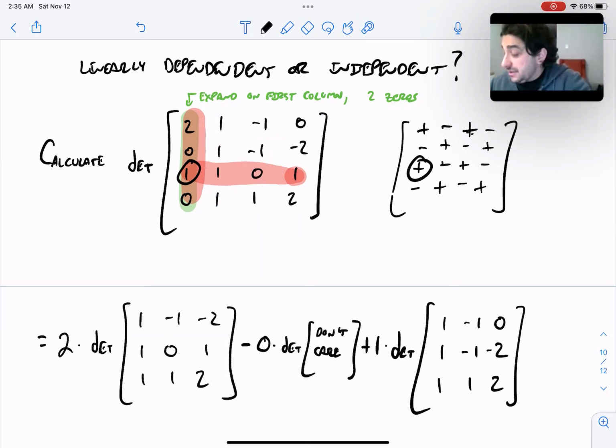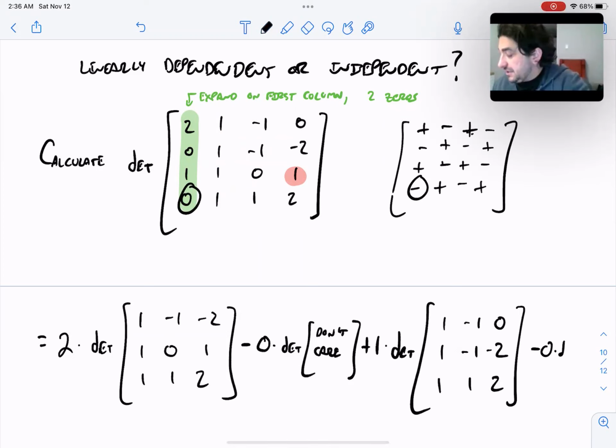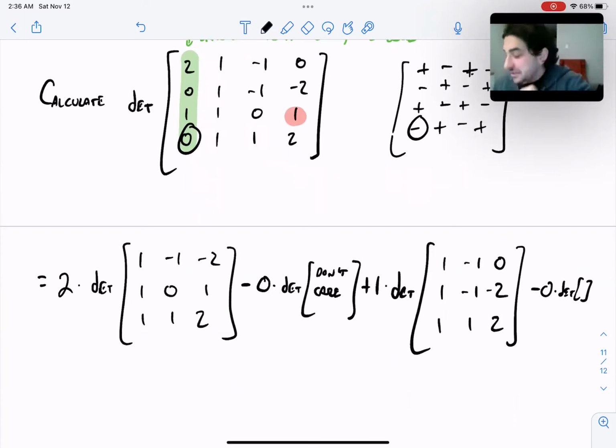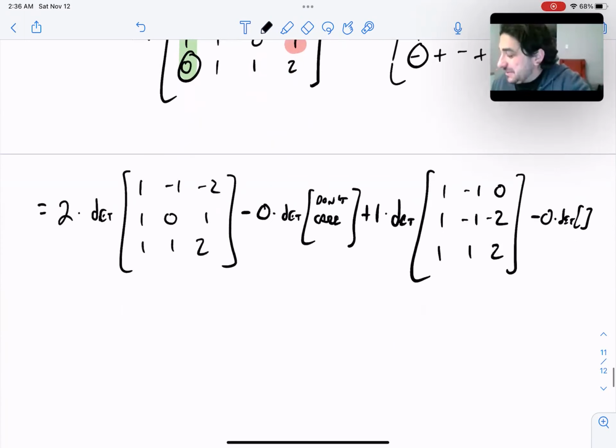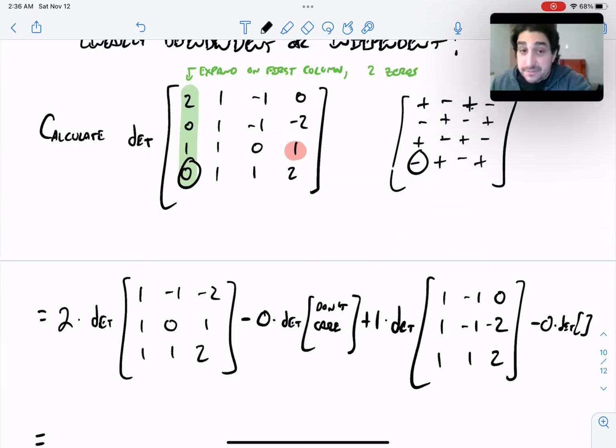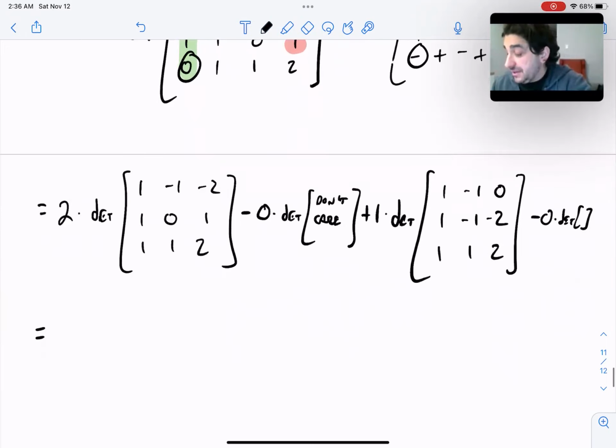And then the last one, notice again, we have a 0. So it's 0, technically it's -0, times a determinant that I don't care about, right? Because it's a red shirt on this mission, so you don't bother remembering its name. So this is a cofactor expansion, right? It's a 4x4 determinant written now as a sum of 3x3 determinants.